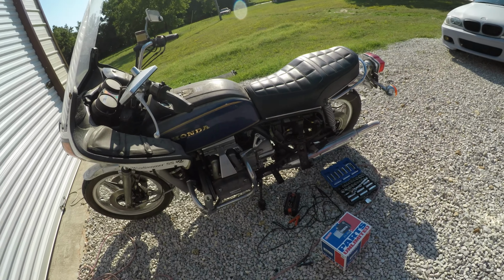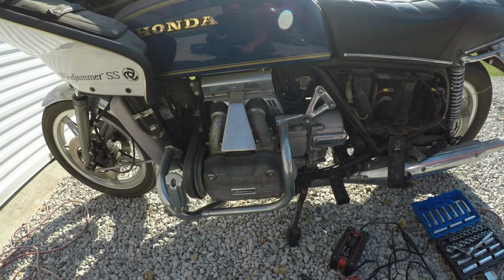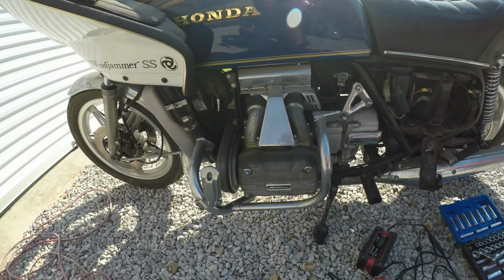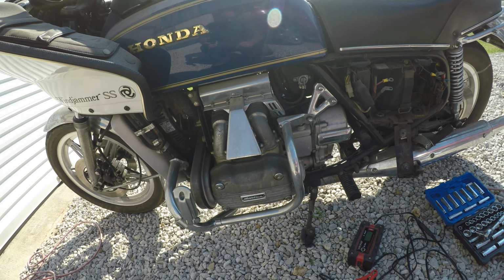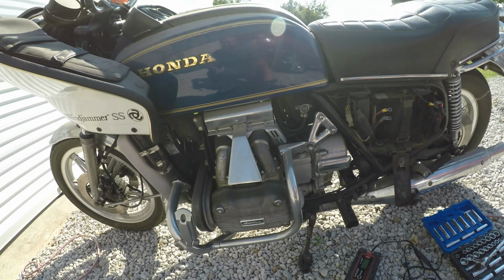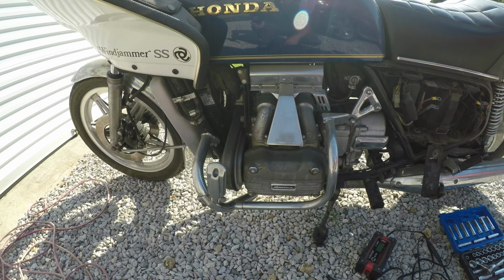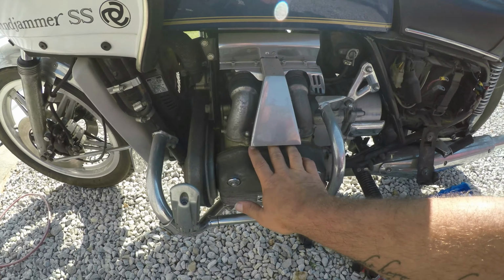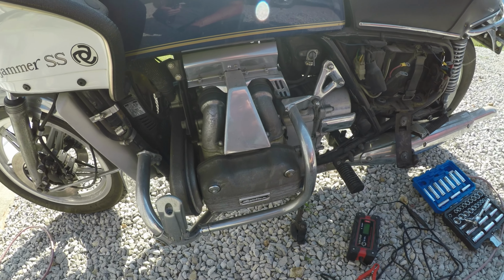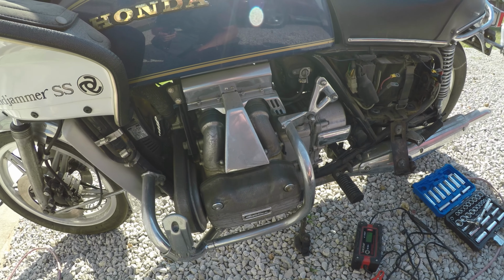First thing we're going to try to do is, I got a new battery. I put the other battery on a charger just to see if it would hold a charge, because it didn't power up or anything when I turned the key on when I got it. I may take these off, take the spark plugs out, spray a little bit of PB Blaster down on the spark plugs, and then put them back in.